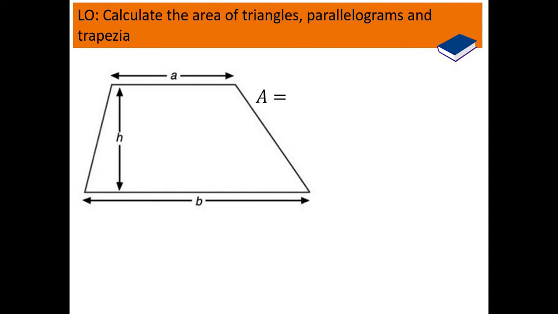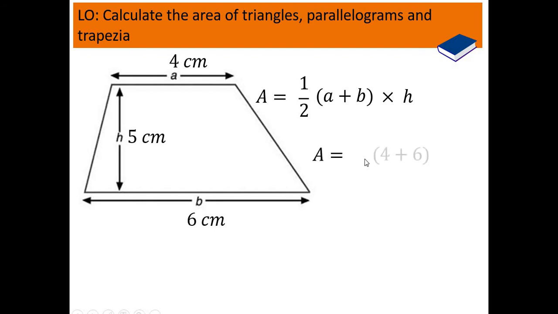So here is our trapezium. So to work out the area, we need to do A plus B, half it, and multiply it by the height. So let's put some measurements on there. So A is going to be 4 centimeters, B is going to be 6 centimeters, and H is going to be 5 centimeters. So let's start working through this formula using BIDMAS, doing our brackets first.